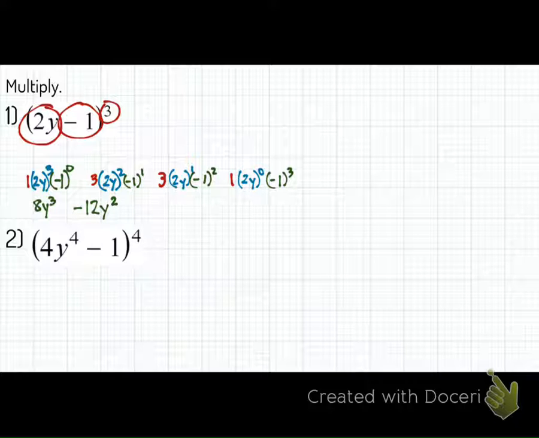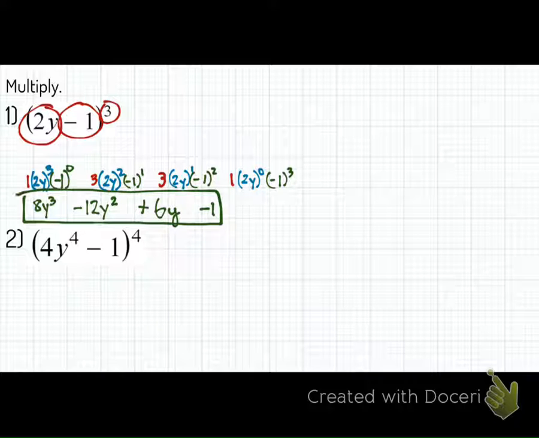Okay, it's kind of confusing, right? You have to be careful with those negatives. It's a little bit more advanced, I suppose. Okay, and we got negative 1 all to the second power is going to be 1. 1 times 3 is 3. 3 times 2y to the first is positive 6y. Okay, and then we got negative 1 to the third is negative 1. Negative 1 times 1 is going to be negative 1, and then 2y to the 0 is 1, so it's going to be all minus 1. That's your final answer. Okay, so Pascal's triangle helps us to do a more advanced problem like this much more easily.